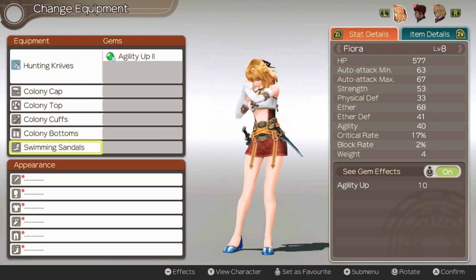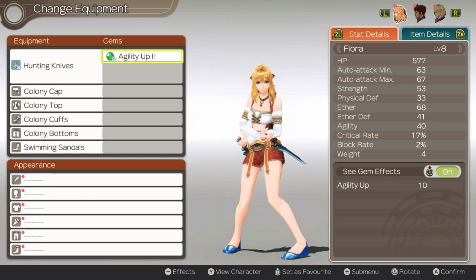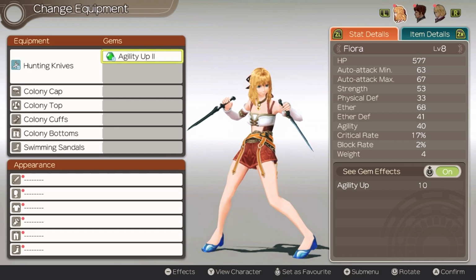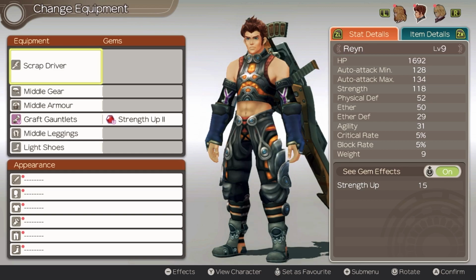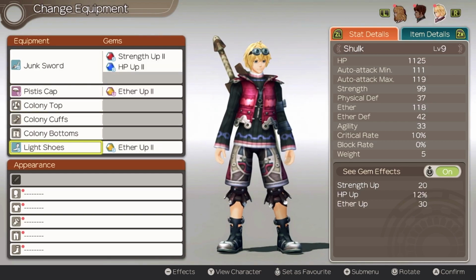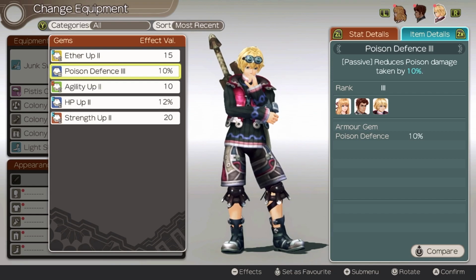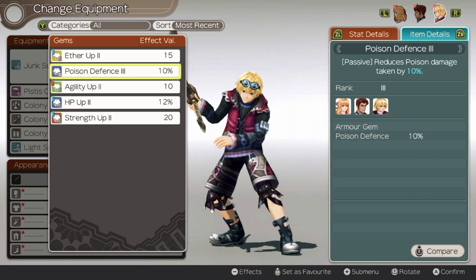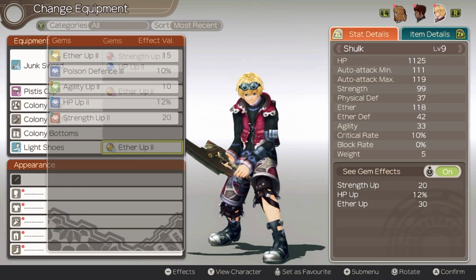Alright, decided to change up the party a little bit. I decided to give Fiora the agility up gem just because that's really the only thing that she's going to benefit from. And I also decided to give Shulk that Ether up too. As much as I was gawking over how good the Poison Defense 3 gem is, it's not going to be useful for a little bit.